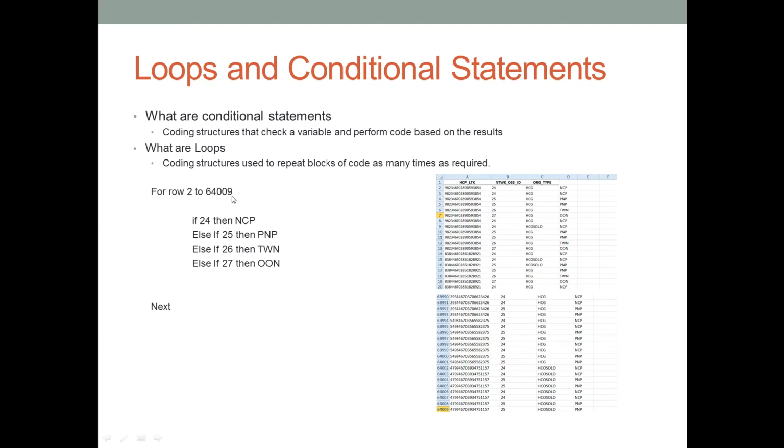Notice that we've hard-coded this value right here. That's a problem because today our data set has 64,009 records, but tomorrow it could have 32,000 records, and the next day 150,000. And so this number we need to make dynamic. We need to turn this into a variable, and then have Excel or VBA read how many rows of data there actually are, and then change that variable. Well, how do we do that?